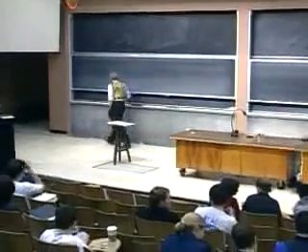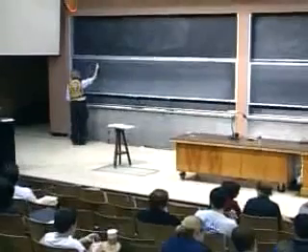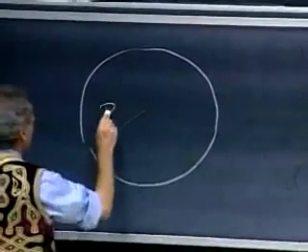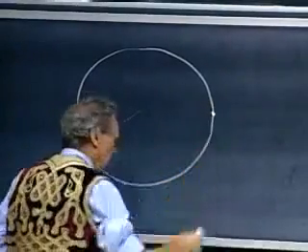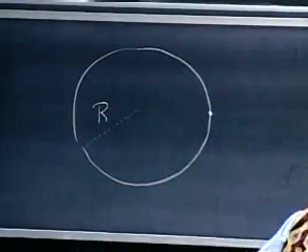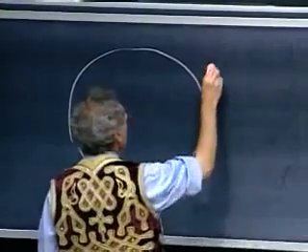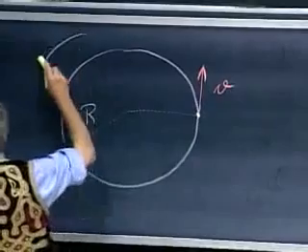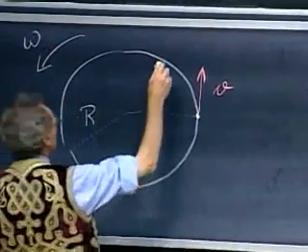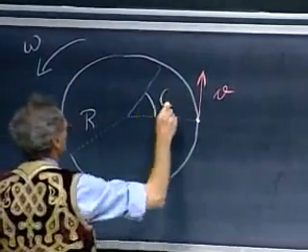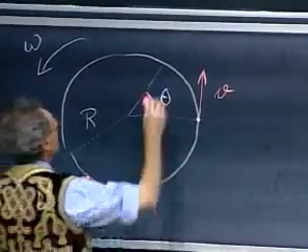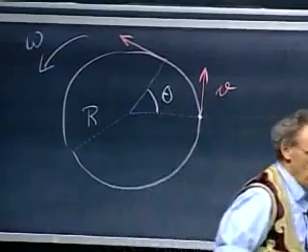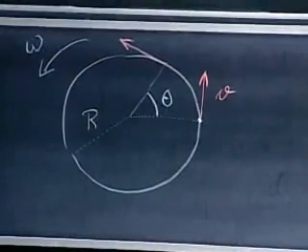We have here, going back to rotating objects, I have an object here that has a certain velocity, v, and it's going around with angular velocity omega, and a little later the angle has increased by an amount theta, and then the velocity is here. We may now do something we haven't done before.